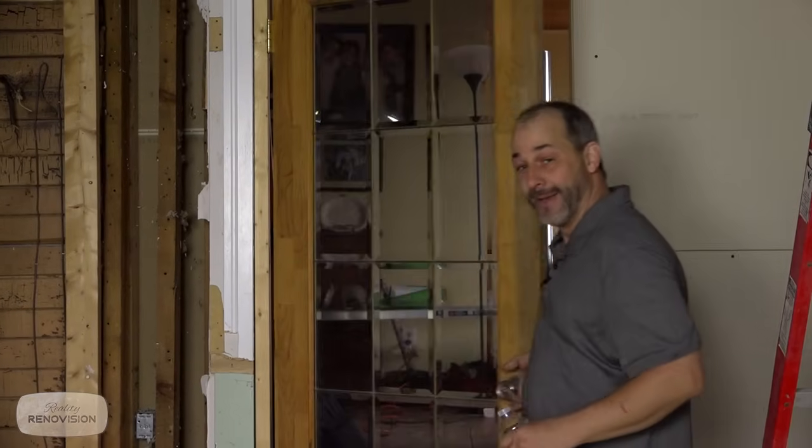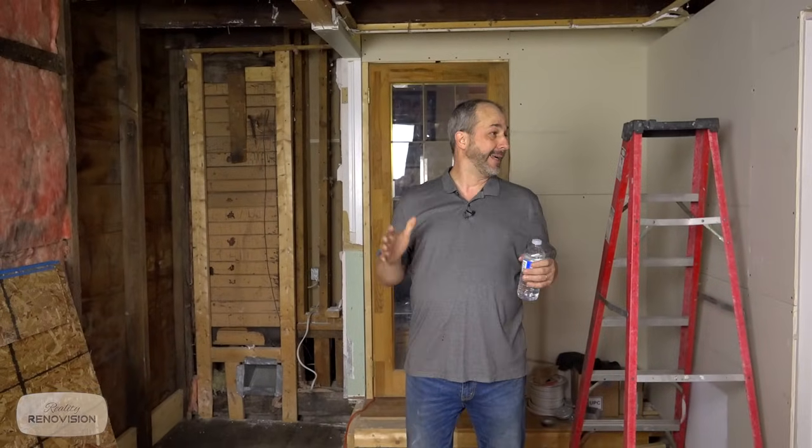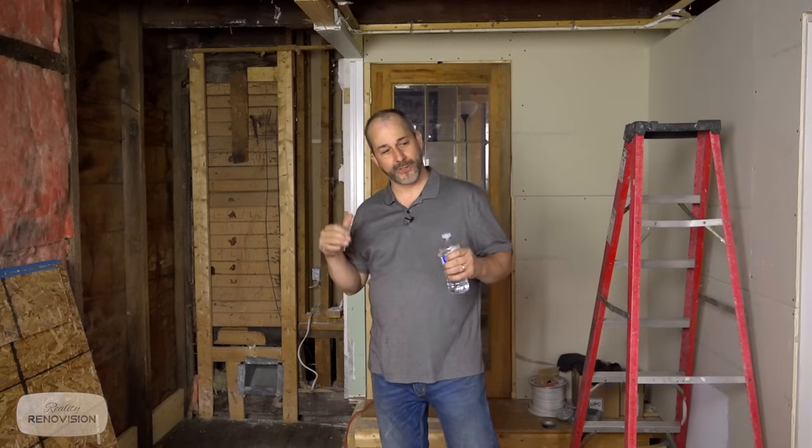There you go. Well, welcome back to my 1880s farmhouse renovation project. Dear Lord, we are biting off a big chunk here. Last time we had you in the house, we were doing some demolition, and we're looking at rebuilding our stairs. And of course, it's typical when you're in this kind of situation, the plan changed.